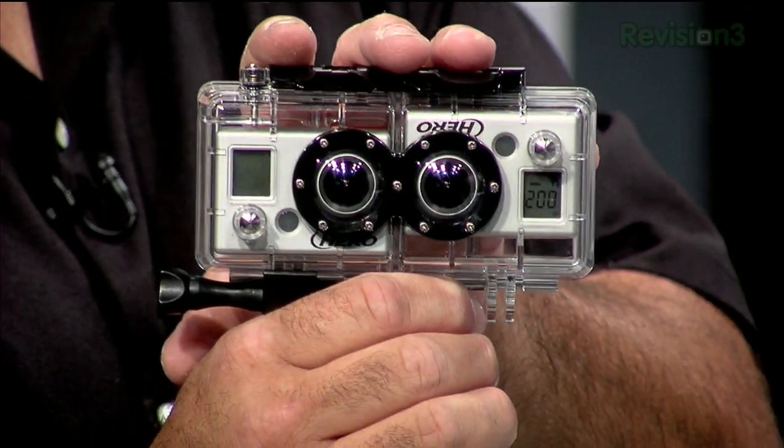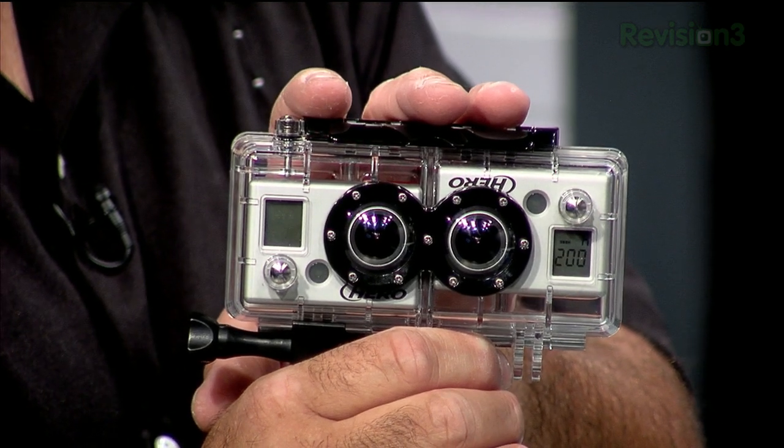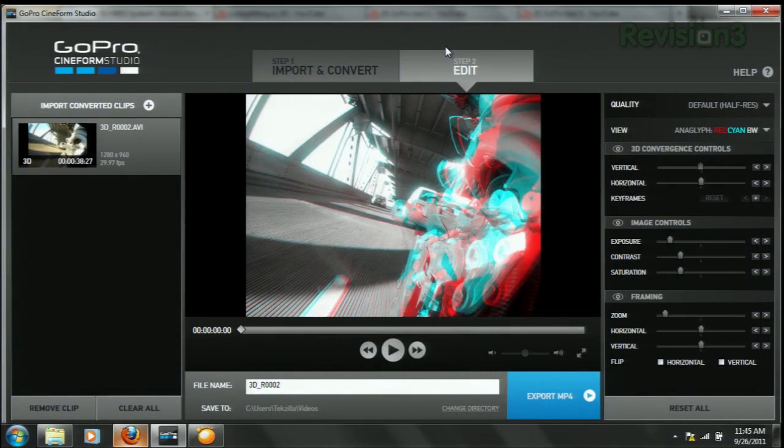It's not really doing the 3D video in the camera itself. No, that comes in the software, which they provide for free. They have a free version, which is very bare bones. You just import your clips. It converges them to be 3D. You can tweak the convergence controls, vertical, horizontal. You can even tweak the exposure, contrast, and then you export it. They give you a lot of export options, including if you have a 3D TV at home, you can export it to work with that.